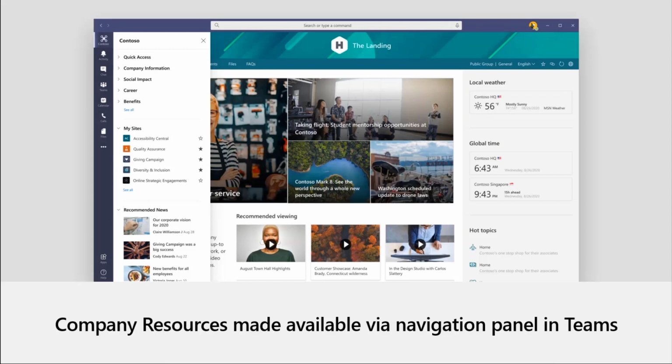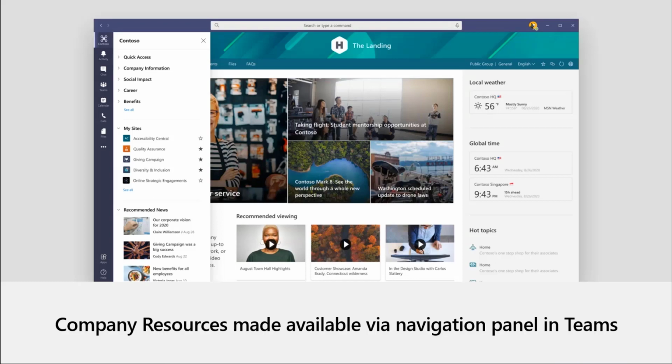So it will include pieces like the global navigation, which is a set of curated links that corporate communications and IT configure for the org. The section for personal site wayfinding, so followed sites, and then another section for news. So these are 3 pivots that you would see from the SharePoint app bar. If the SharePoint app bar is not yet in your environment, the global navigation panel won't yet exist. So that is a requirement.